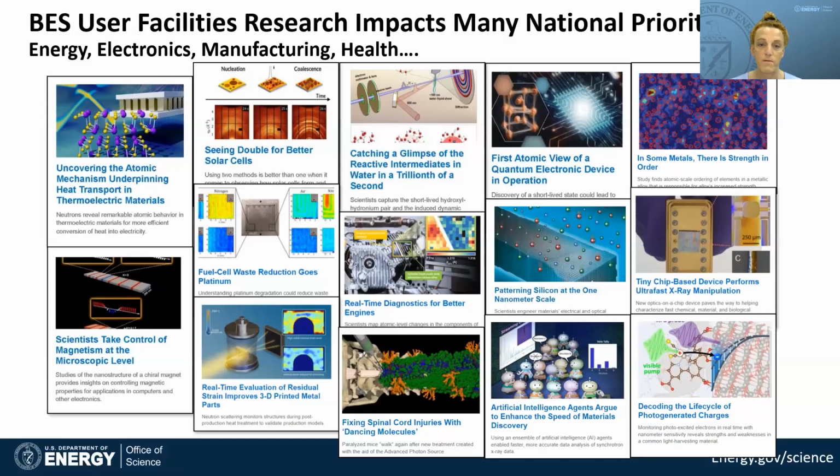This is just a few examples of some of the scientific impact that our facilities have had. I won't go through all of these, but you can also find many more of these on our website, the BES website, and also on the facilities' websites. If we go to the next slide.